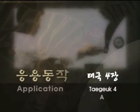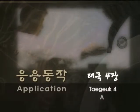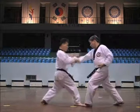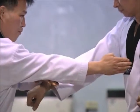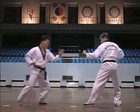Application of Taeguk Sah Jahng A. Sonnal maki and pyeon son gut sewo jirugi. When the opponent attacks with consecutive jirugi, block with sonnal maki and nulo maki and apply pyeon son gut jirugi.